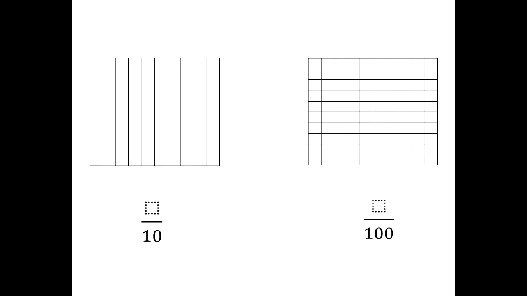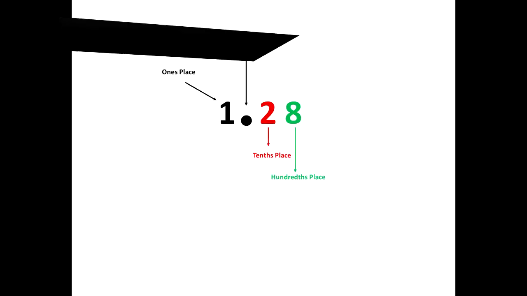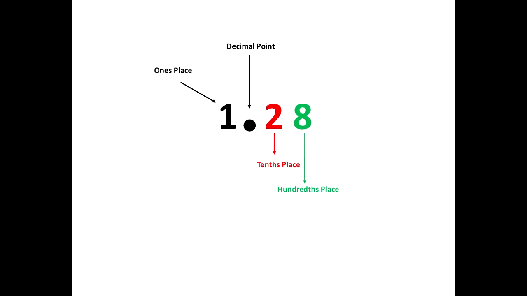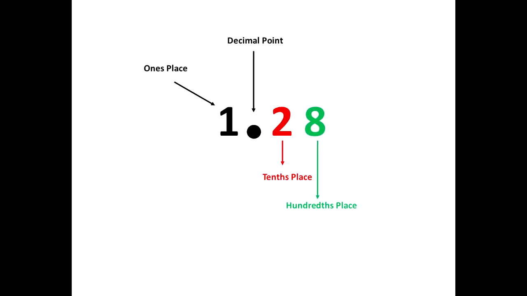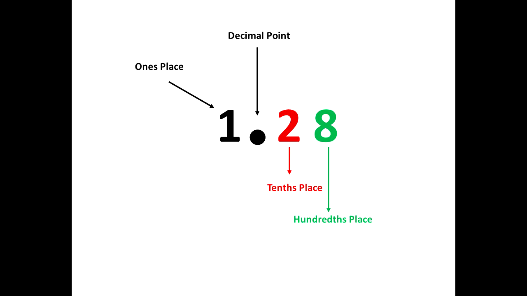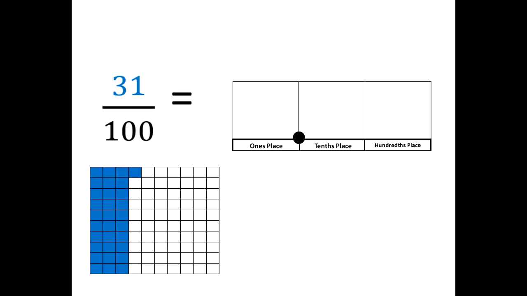And in 4th grade, we get a decimal when our denominator is 10, or tenths, and when it is 100, or hundredths. This is why when we look at the place value of decimals, we have the tenths place and then the hundredths place. So let's take the fraction 31 hundredths. If I wanted to change it into a decimal, I must follow these steps.